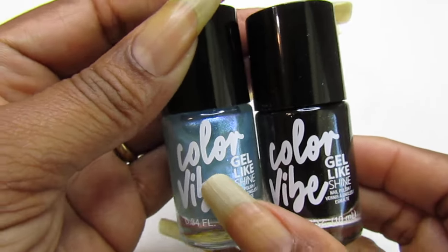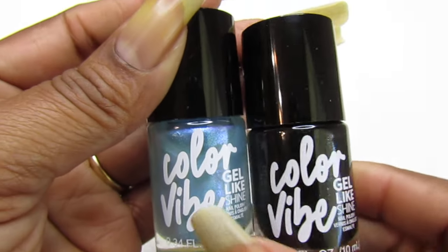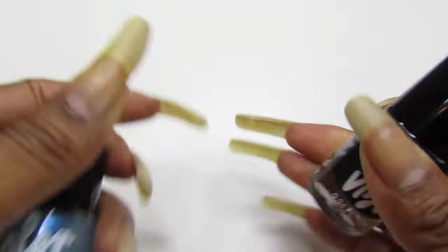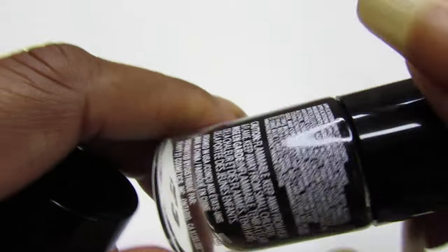And I do have these two pretty colors that I will swatch. The black one is going to be the base coat for this beautiful color vibe. By the way, the black one is called Cosmic Black.